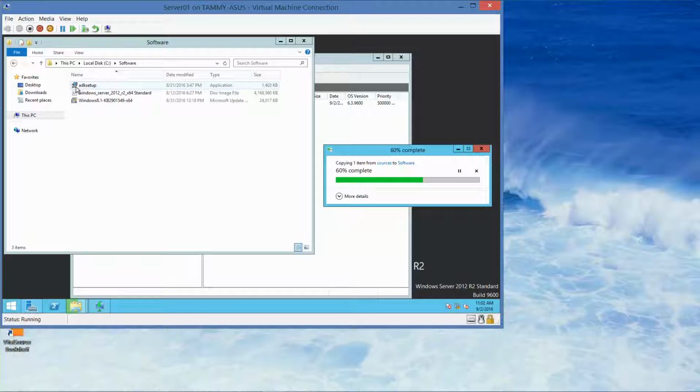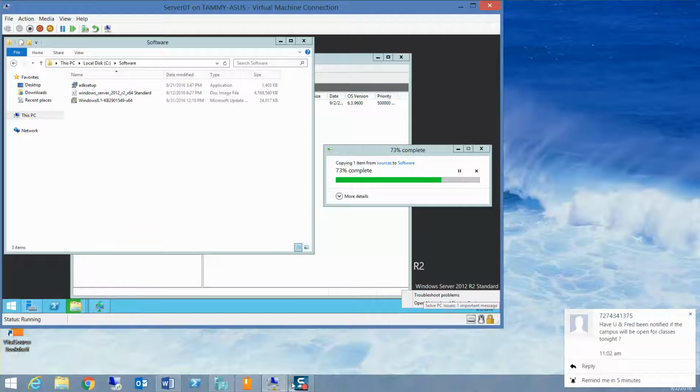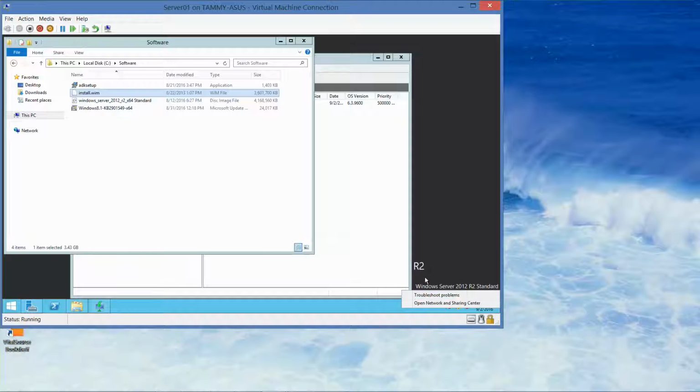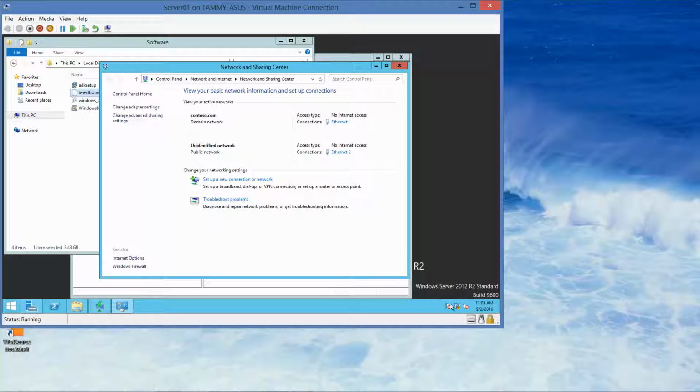Now I'm going to go ahead and start the process. I'm going to, no, I'm not. So you'll see that I'm having a problem with my internet connection. I'll pull up my adapter. I'm going to open up Network and Sharing Center, and you'll see that mine keeps on going out. It might be because of my wireless, and I'm working from home today.